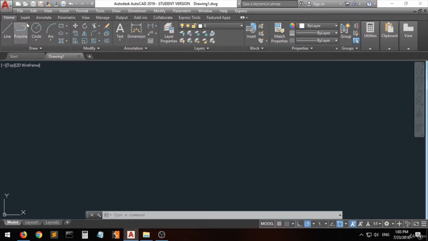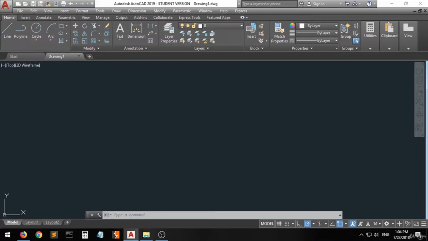Also, when you move down here, you have all the command buttons grouped or related in a small palette that is called draw, for example. So in this palette, you can see all the commands or the buttons related with drawing. We have the line, the polyline, circle, arc, and rectangle, and other things related with drawing.